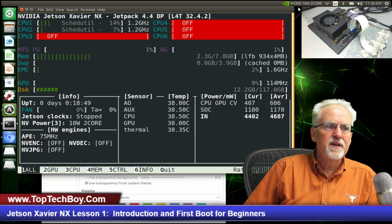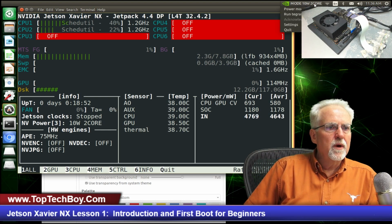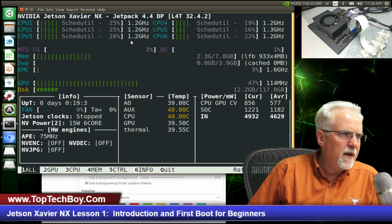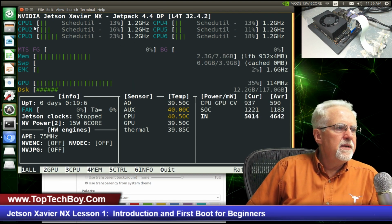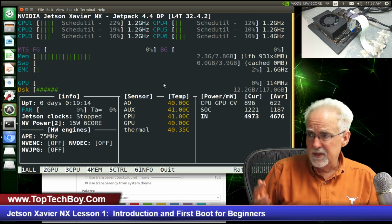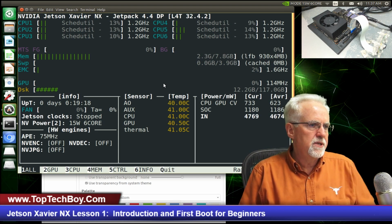So I need you to come over here, and if you look at this mode, 10 watt 2 core, we're going to come and say power mode, and we are going to open this thing full blast and go to 15 watt 6 core. Okay. And then when we do that, you can see that we have all of our cores on. These are the CPUs 1 through 6. You can see your memory used, your swap space use. And then here we have the GPU. As we're just sitting here with a graphical interface, you can imagine that we're really not using those GPUs.